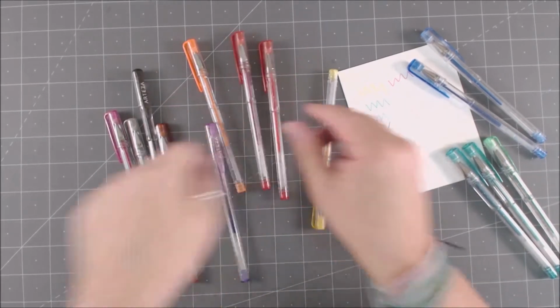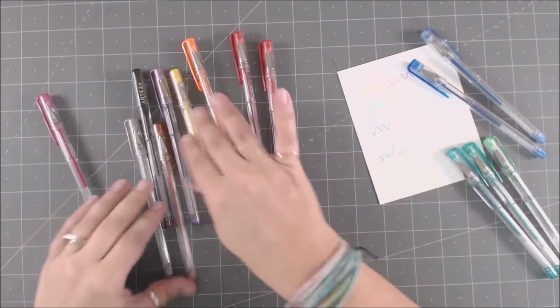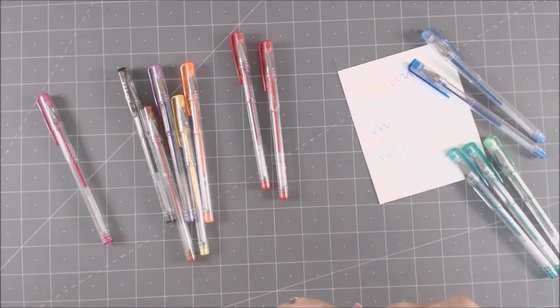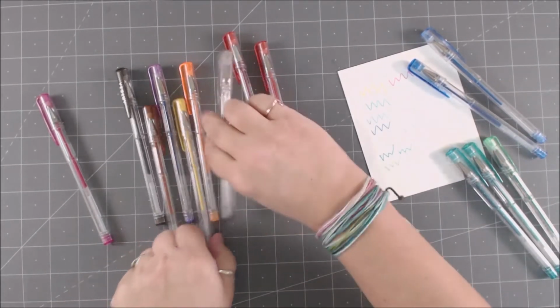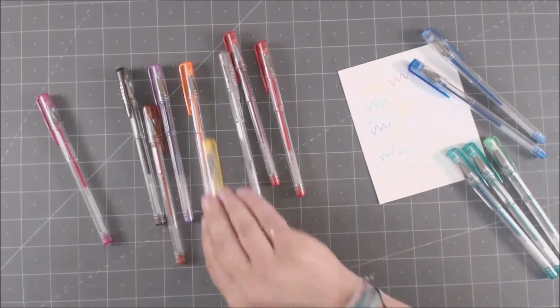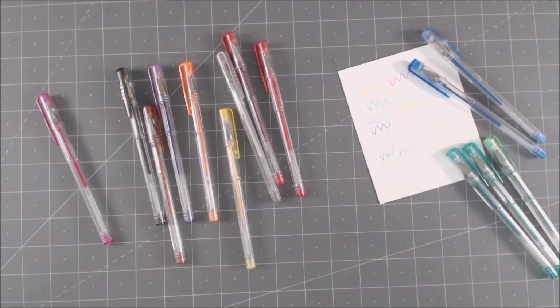And then we've got a couple of reds, a pink. I mean, you definitely have the entire rainbow. I'm curious what this one is. Silver probably? Yep. And I bet the yellow could also kind of be like a gold. Yeah, I already did the yellow one there. So yeah, it kind of acts like a gold if you want to, or a yellow, depending on which direction.